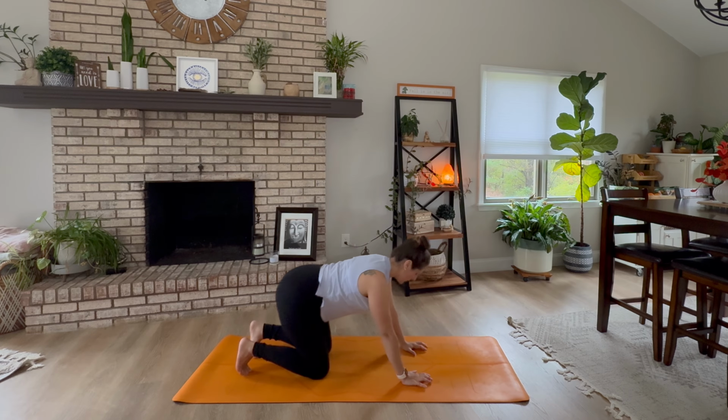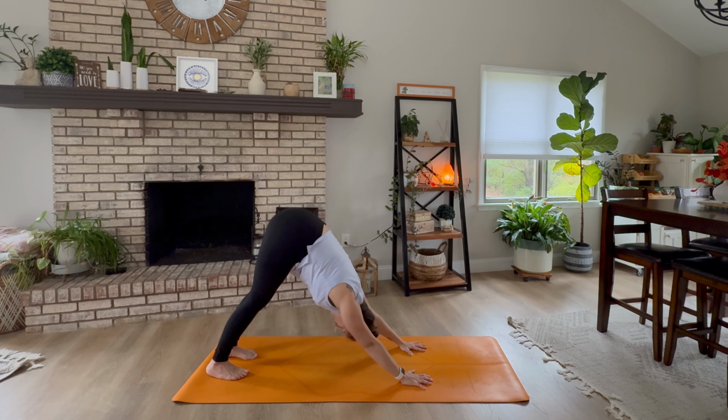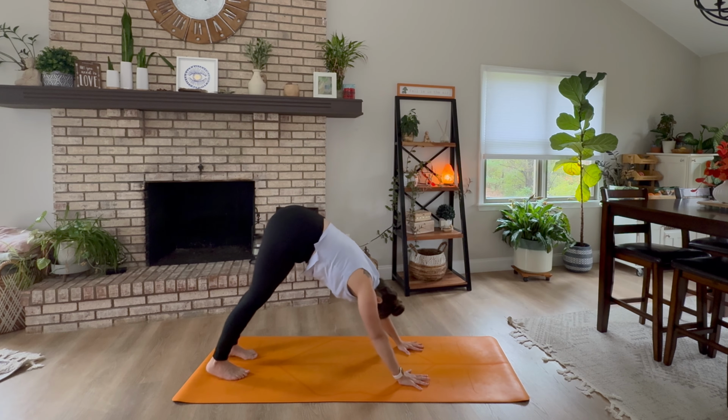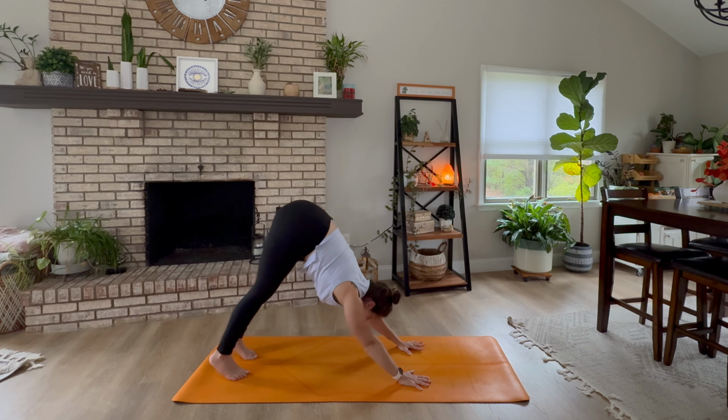Go ahead and curl those toes under. Lift those hips on your exhale. Shift your hips back. Downward facing dog. Lift those hips. Gaze to the belly button. Really round those armpits under. Trying to flatten out that back. Pressing through the middle finger and thumb. On your exhale, gaze between those hands.